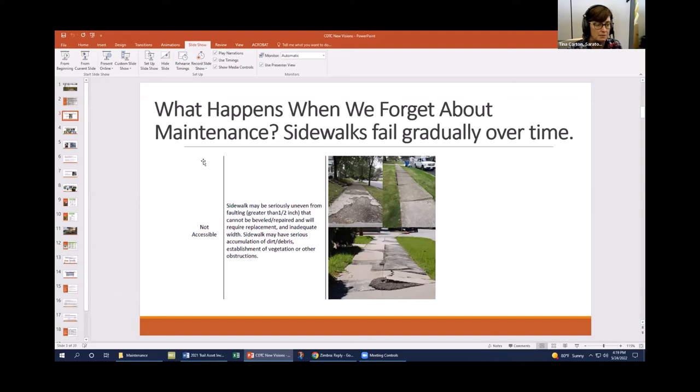So as we all know, sidewalks fail gradually over time. The image in this slide is taken from work that we did with CDTC for our ADA transition plan. They went around the city and determined the accessibility of all of our sidewalk network. That ADA transition plan work is extremely important because it categorized all 98 miles of our sidewalk. Now we can really understand where we have accessibility issues throughout the city. We can target and start budgeting for maintenance of that type of work moving forward. As you can see, sidewalks fall into disrepair in a lot of different ways.